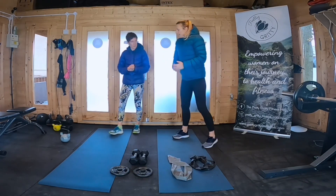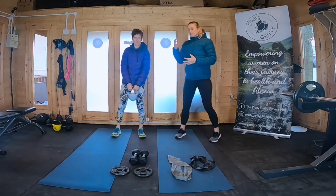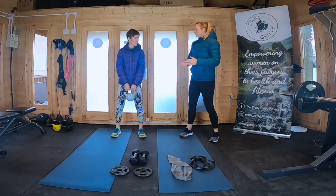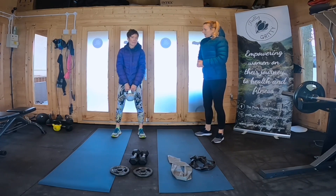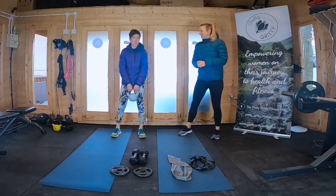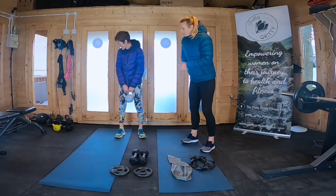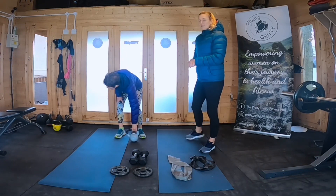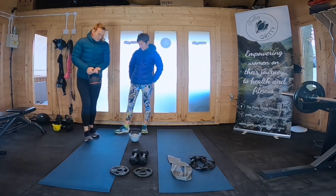Starting with kettlebells. For much of the leg exercises we probably need one big weight — a big weight that you can use quite repetitively, but not so big that you can't get beyond say 12 or 15 reps with it. Comfortably heavy, I would suggest. So that might mean you need to go into a shop, stand with a weight, do a few squats, and decide whether that feels heavy or not. As a ballpark figure, if you are coming to this fairly new, we would say somewhere in the region of 8kg. Yeah, that would be ample. The heavier the weight, the fewer reps you'll be completing.